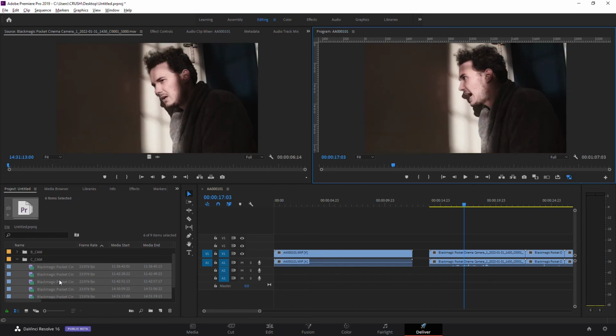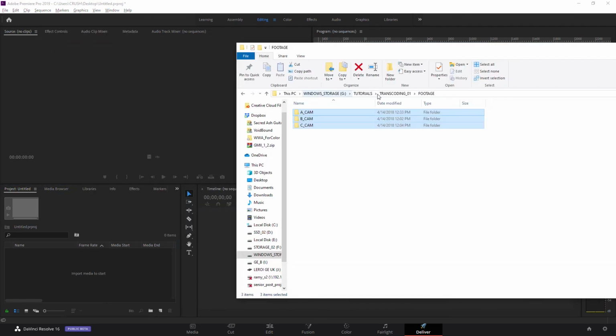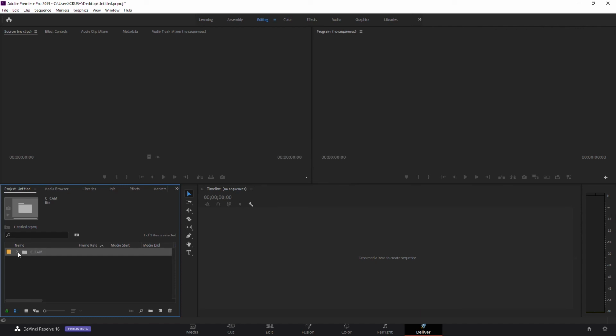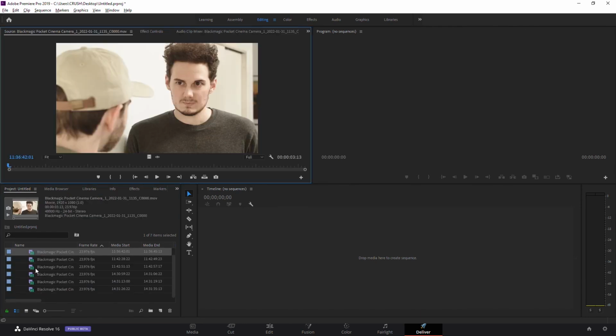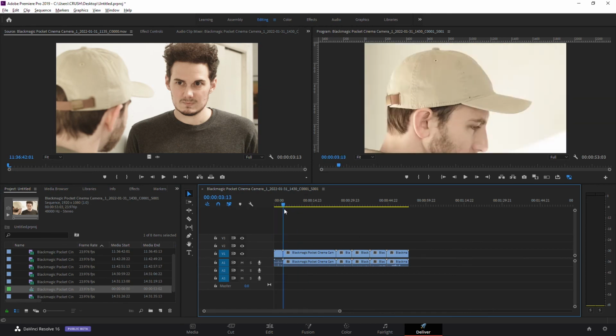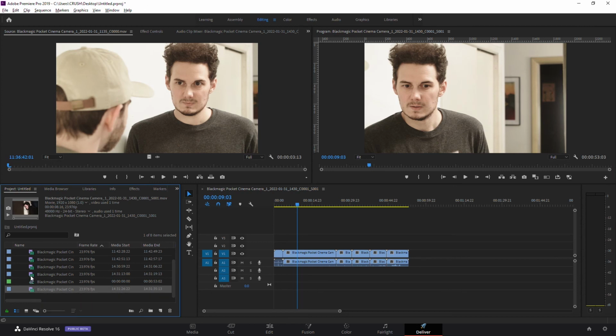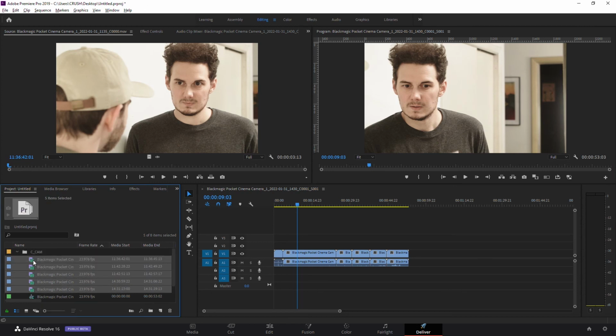And you can do the vice versa of this. You can import the proxies first. So let me just delete all this, right? Let me bring in the proxies. I'll bring in just the CCAM again because you guys know that's the one with the LUT on it. So here's the proxies, right? I'm going to turn off proxy mode real quick. So these are the proxies with all the LUT baked in. So this is the 1920 by 1080 stuff.